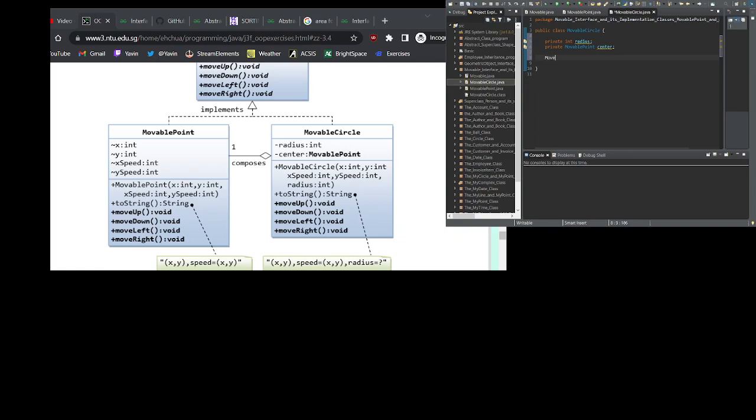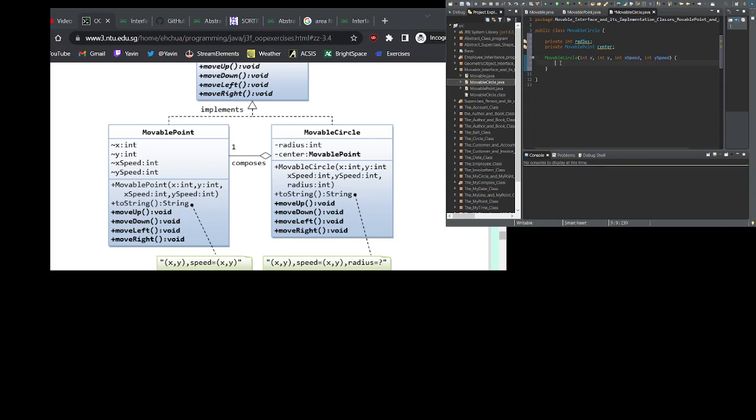So we have the parameterized constructor of the class, movable circle, int x, int y, int x speed, int y speed, and then, interestingly enough, all of these values are the values they would use for a movable point.